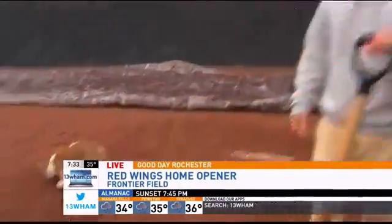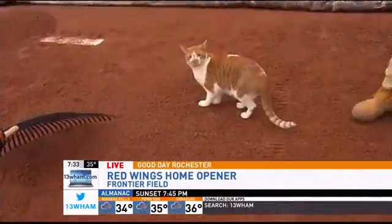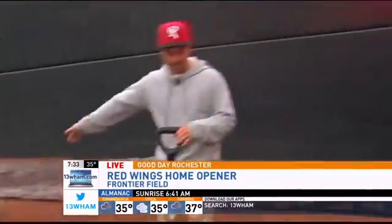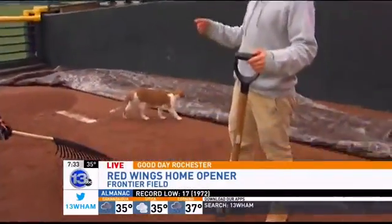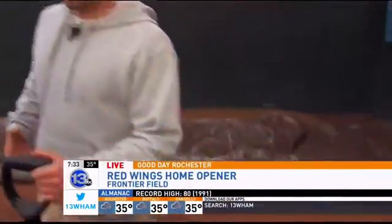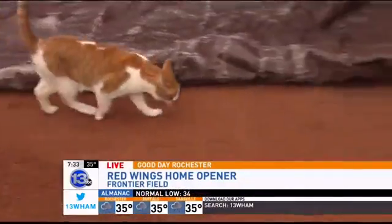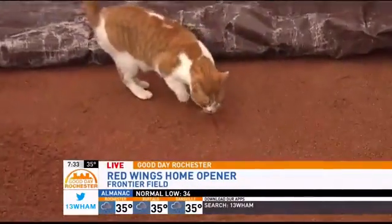And do you like the stray cats? This is like the Frontier Field pet, right? Yeah. My father actually saved that cat a week ago. It came in, it had frostbite on his nose. Oh my gosh. It was all bone, and yeah, we brought him back. You said your dad is kind of like the cat whisperer. He kind of saves cats. And keeps them here. Yeah.